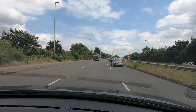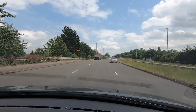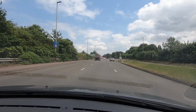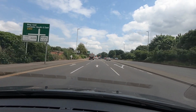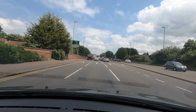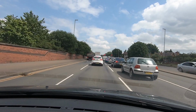He's moving off now, so that's fine. He's going to turn left down Aylestone Road. We're going to go straight ahead at these traffic lights, and that's going to take us into Glenhills Way, which again used to be Glenhills Boulevard. I don't know why they changed the name of it. But that's it. We're just going to go straight ahead basically at these traffic lights.